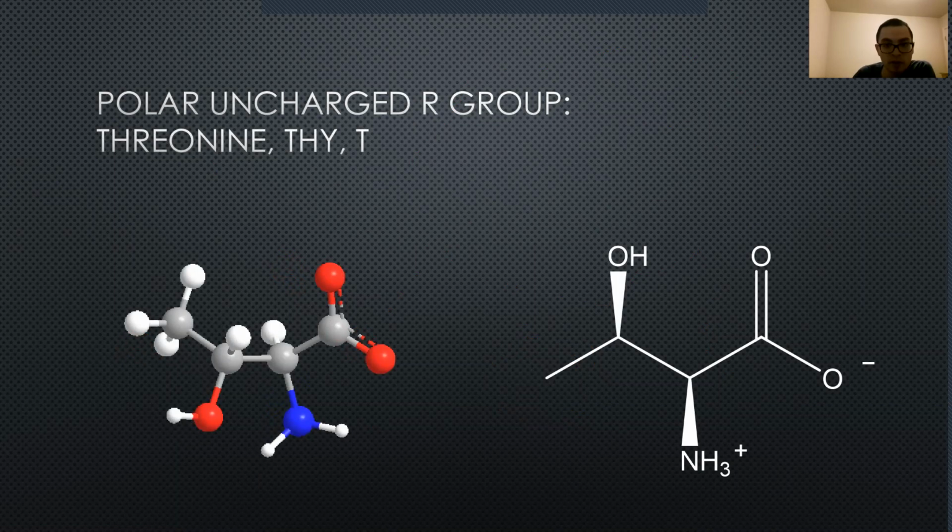So here we have threonine. Threonine is kind of similar to serine because, again, we have this alcohol right here. But the methyl group is actually coming off. This is the alpha carbon. We have a methyl group that's also coming off the same carbon that the alcohol is coming off of. So some people may choose to remember the structure of threonine as valine with one of the CH3s replaced by an alcohol group. An alternative way to look at it is that it's serine, except there's a methyl group coming off the same carbon as the alcohol is coming off of.